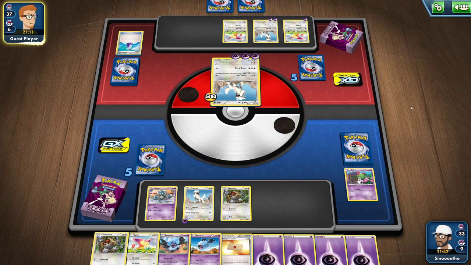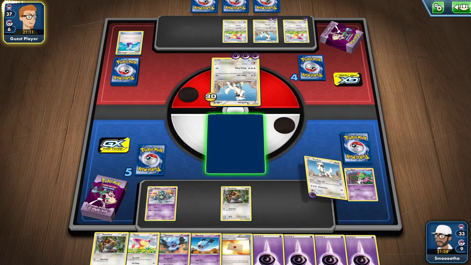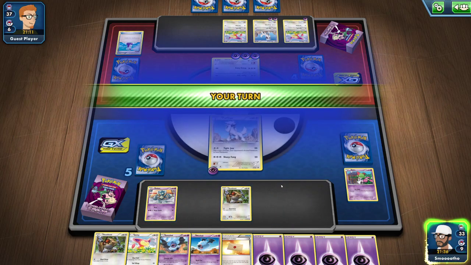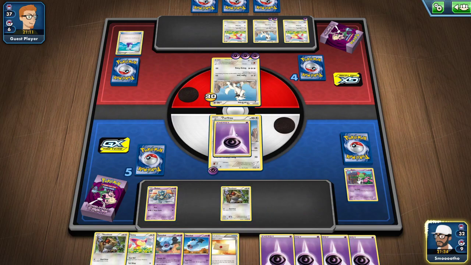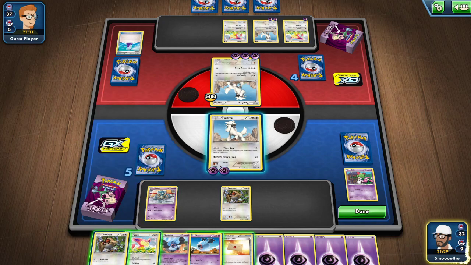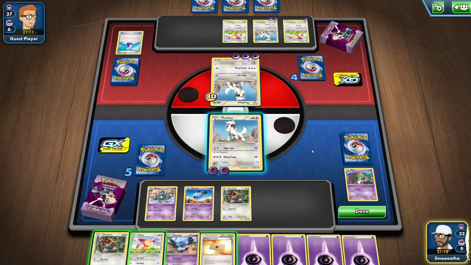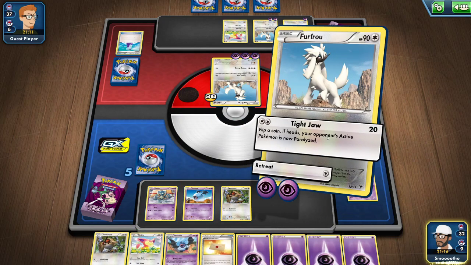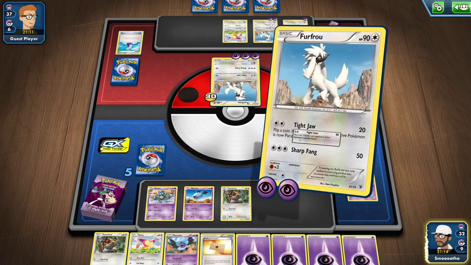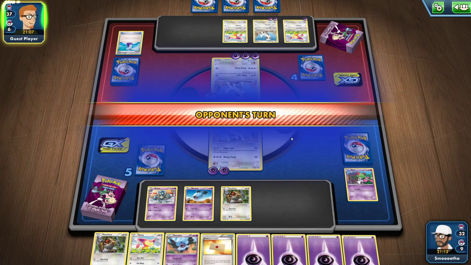Yeah, I'm definitely fixing my deck. This deck sucks. Should I have the Pokemon? Of course, Furfrou. Shoot. You already knew this was coming. Let me see, stage one. Let me see, Tight Jaw. Go ahead and get 20 off for you real quick. Hopefully it doesn't have another potion.